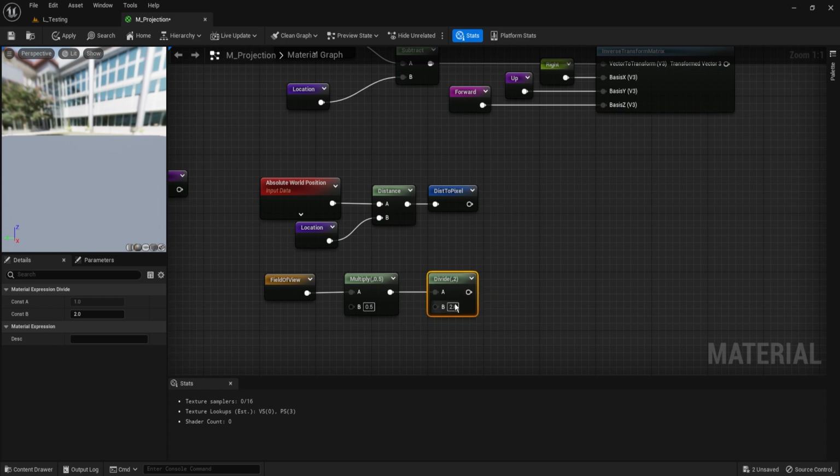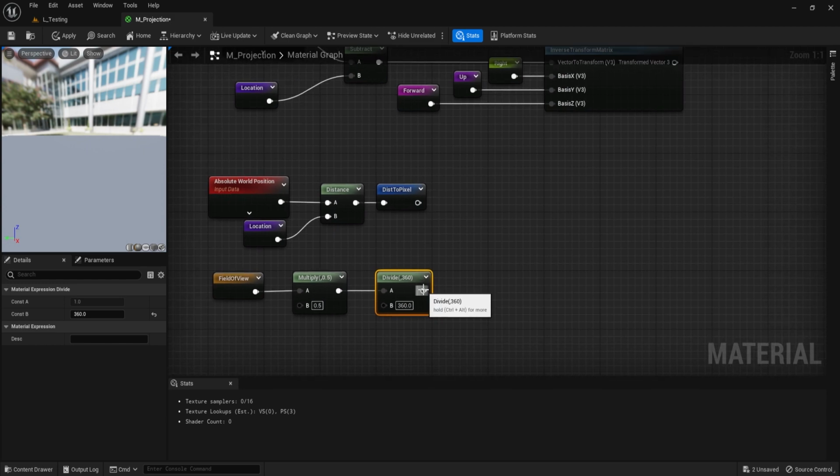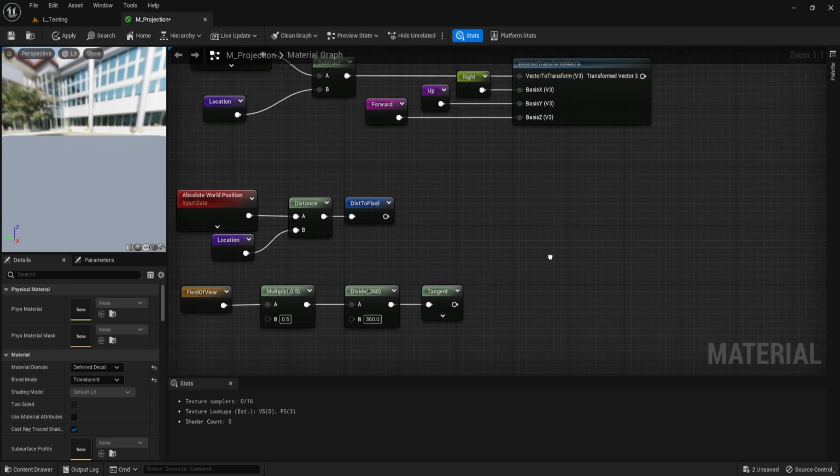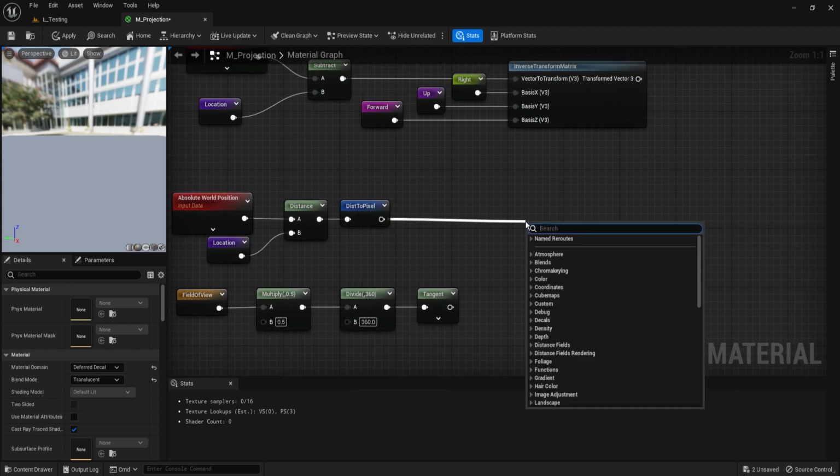So pretty much this, in essence, if you think of it in geometry form, we're getting the angle of the camera. Think of it in 2D. We're getting a cone, or a triangle if you want, we're getting the angle with the FOV. Then we have to divide it in two, so we get an actual squared triangle, sorry. And then we have to divide by 360 because that's the rotation. And then we're going to use tangent. And so with that, we're going to be calculating pretty much how we're going to get the world space of where we hit for each pixel.